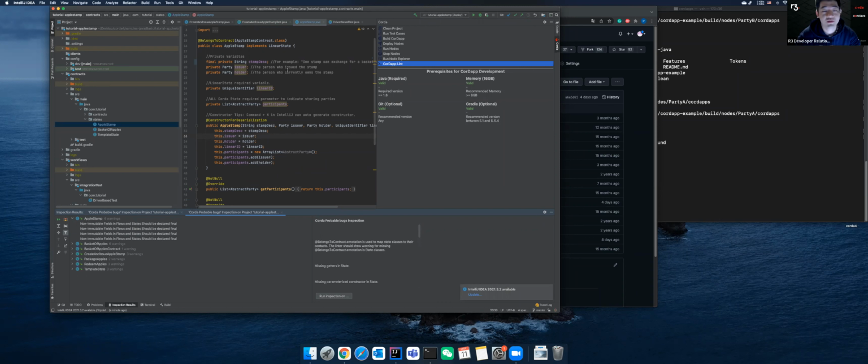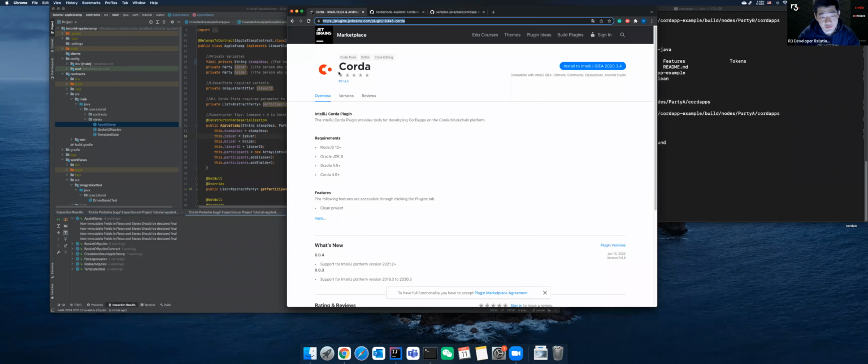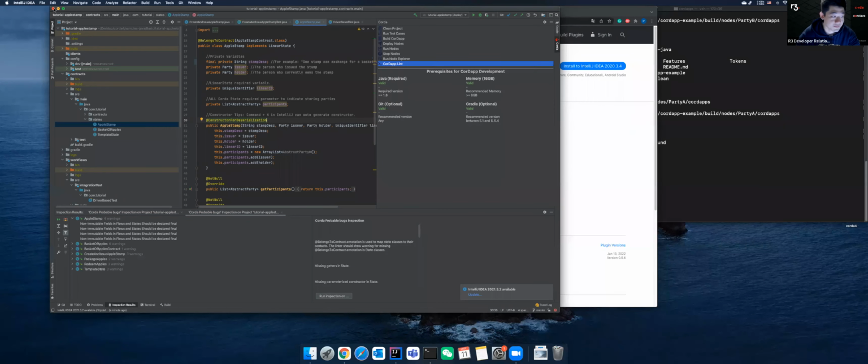Those are recommendations. You as a developer, again, at the end of the day, have 100% authority to basically decide how you want your app to be written. All right, so that's basically everything for the IntelliJ plugins. Again, you can search it up in the JetBrains marketplace. You just search Corda, and then you can find the one that's done by R3 LLC. That's the one that's done by us.